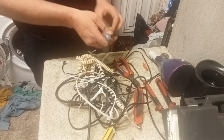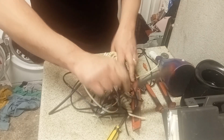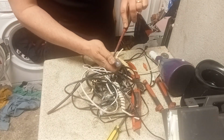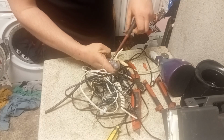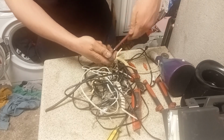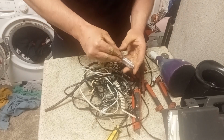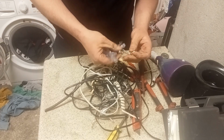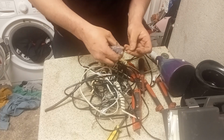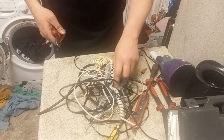The magnet's not sticking to this one, so I'm going to take this one apart. Now, my son had my screwdrivers today. He was out here with me messing about, so I don't know where everything is. This is like a little car charger, and the fittings on it are non-magnetic, so I presume they're brass. That should be brass, this little bit here. So we cut that off, put that into the brass bucket, the wire into the wire.